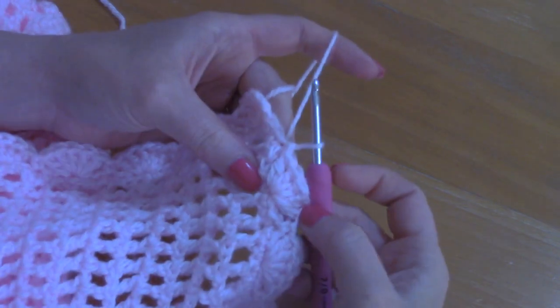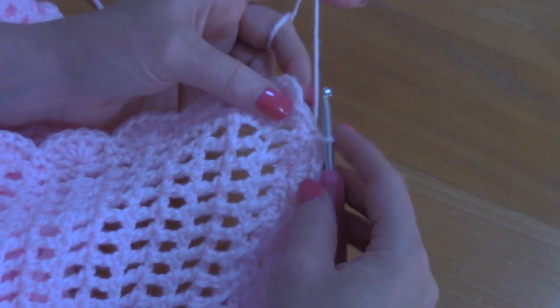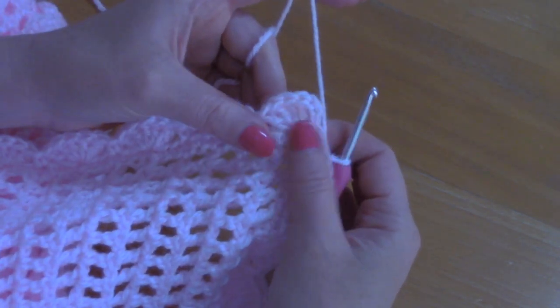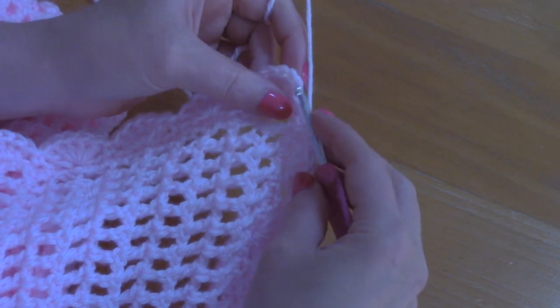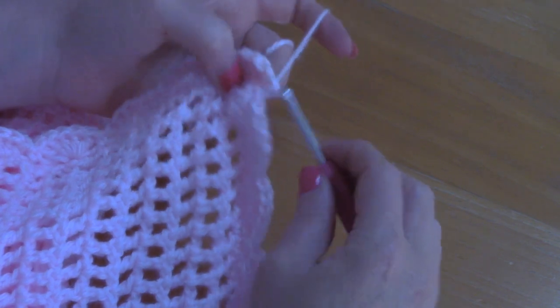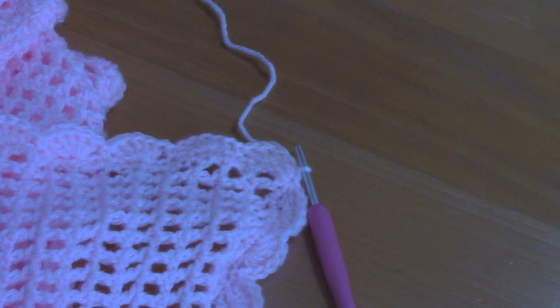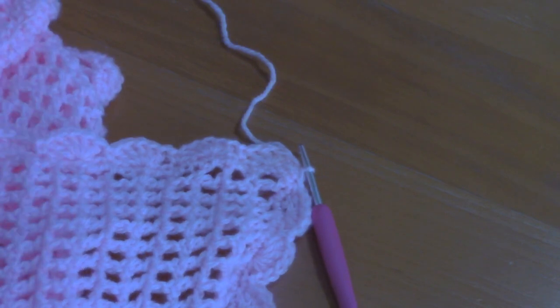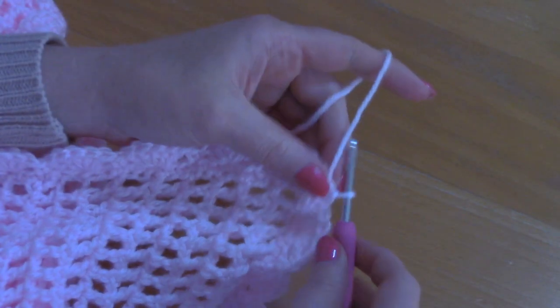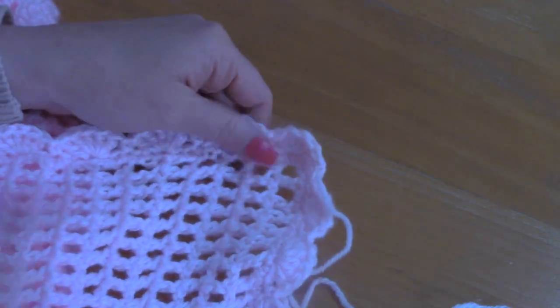Okay, so I've gone all the way around with this pattern, and I've placed my last single crochet here, and this is the first shell that we made. And what I am going to be doing is popping my hook through this here and slip stitching and fastening off. So I'm just going to leave a long tail for sewing in, and this is it. So this is the end of this pattern.